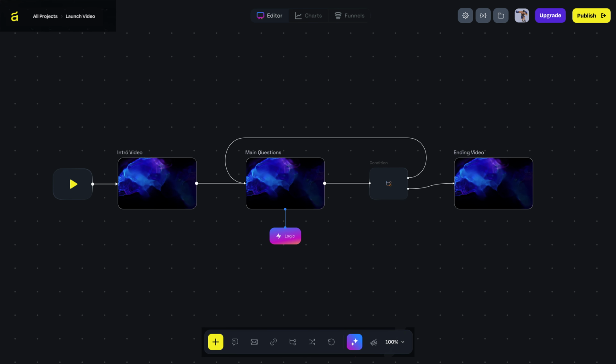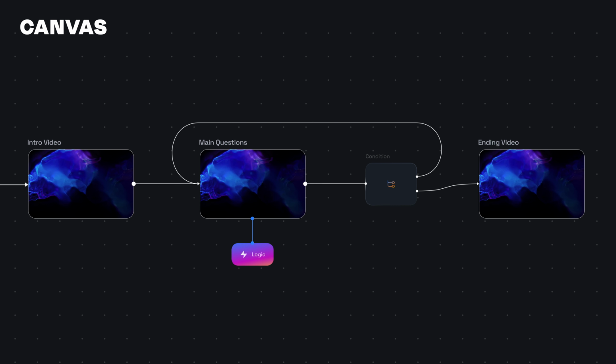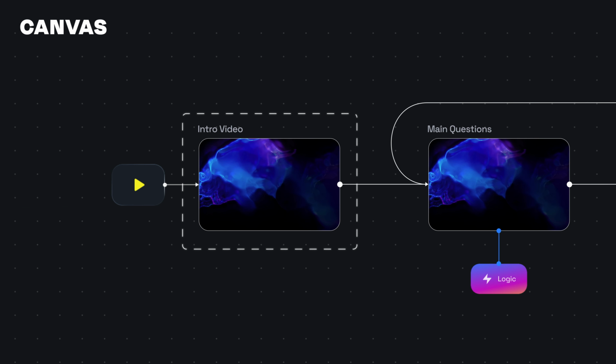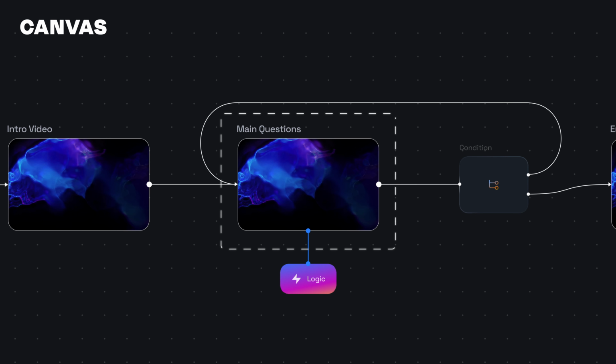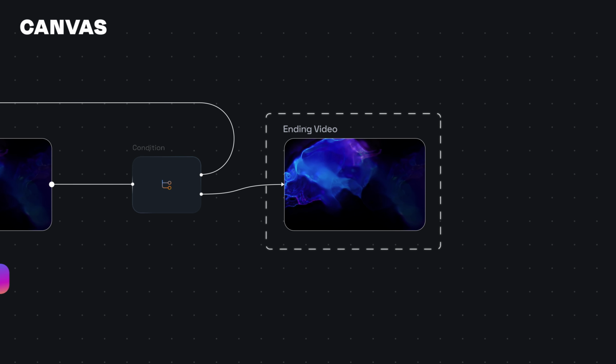And once that is done, we can see our project's first version fully built out. What we're looking at here is the canvas, where we can see the flow of our project build. Think of this as the map of your project, and Adventr has built out the whole game. We have our intro video node where the game starts, signified by the play button here, the question video node that shows all of our questions, and the ending video node for the final results.